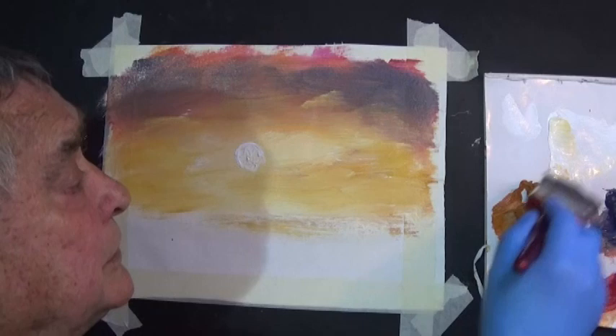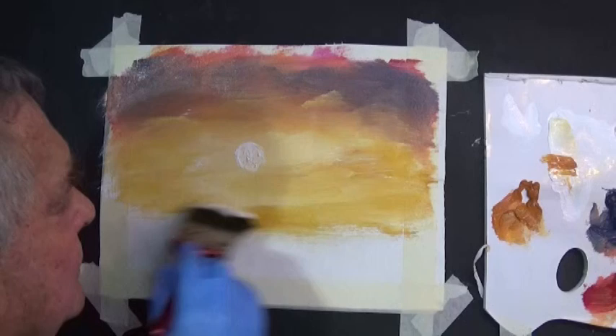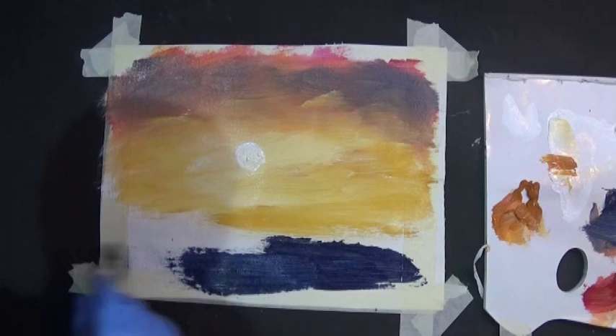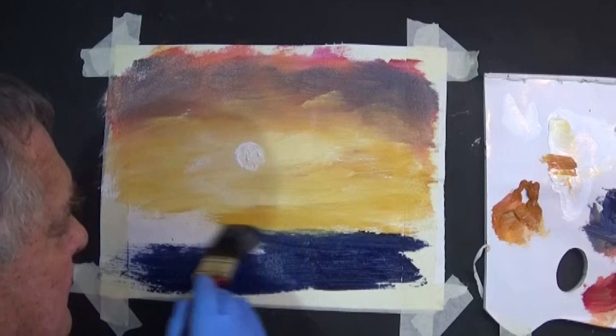That brush is a little bit dirty but it's okay. Let it get some color down here like that. Now with a clean brush again I'll pick up the Prussian blue — just get it in there, because all this area as the undercoat is Prussian blue, and we need a straight line here for the horizon. I'll get as straight as I can and I might have to come back with a better quality brush to get that straight line.